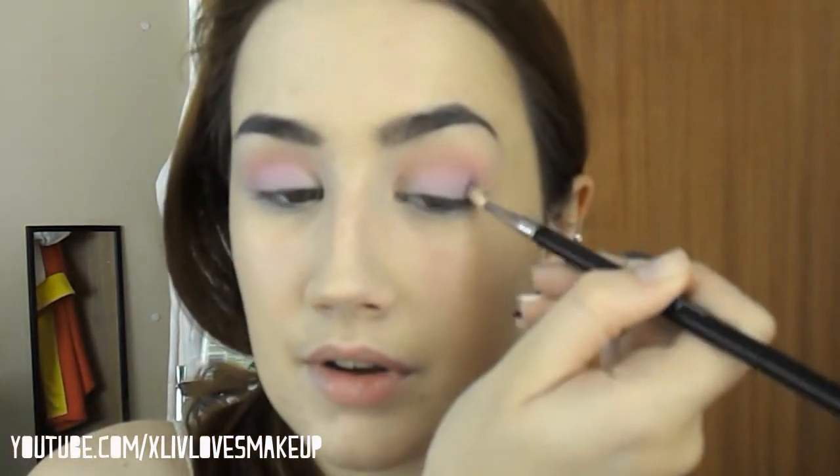So I'm taking Cassis first, and with this I'm being neat, but I'm going to make it a thicker line, and then I'm going to use Elderberry as a thinner line. So the brush that I'm using, by the way, is my favourite from this kit. This is pretty much the whole reason why I bought the kit, which seems stupid because you can buy them individually, but it's the E36, and it's this really gorgeous tiny little crease sized blending brush, and it helps to put colour down and it blends it out a little bit, which is perfect.